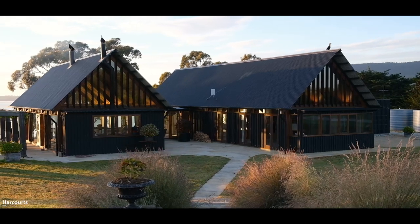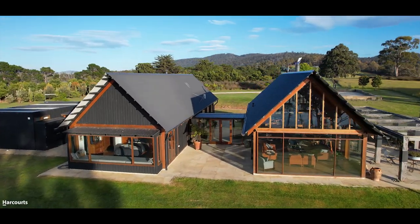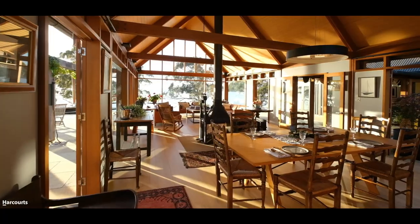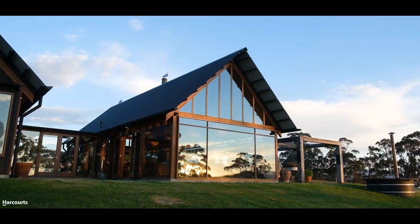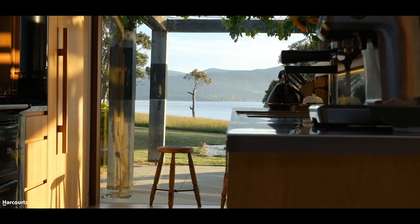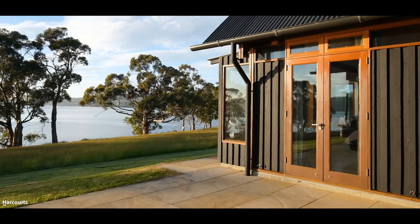The property features the main residence that won the Master Builders Association Home of the Year in 2015. It features two main pavilions crafted from macrocarpa pine that the owners reused from their previous home in the nearby town of Signet. Designed by Andy Lehman Design to match the style of the original apple barns that dot the roadsides and farms of the Huon Valley, it features an understated design with high-quality finishes, black butt beams, and custom-built seated doors and windows.